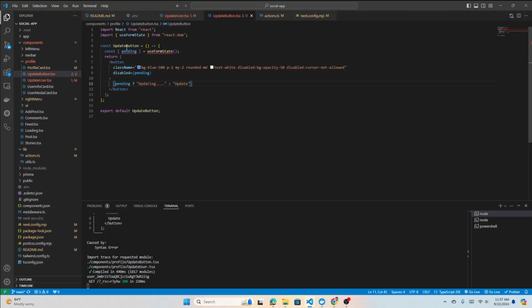But the only thing is this did not work, right? Yeah, this did not work. Use form state, right? It did not work, so we have to figure that out. This is not the state, maybe it's status, S-T-A-T-U-S, yes, I believe that's the one. Okay, let me check. And then we're gonna call status, right?